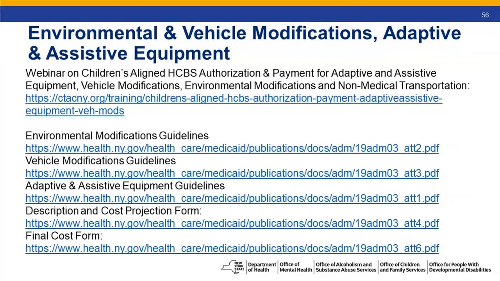We also wanted to provide, because there's a lot of information out there and available around these particular services, again, environmental, vehicle modification, adaptive and assistive equipment. As you can see, we have a number of links here that go into much more detail and are much more comprehensive in description and guidelines on how to move this forward. So please, when the slides become available, take advantage of this resource, and make sure that you access these links and the information that they provide here.